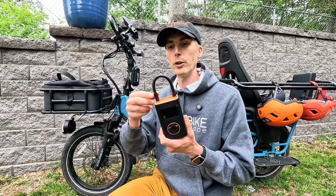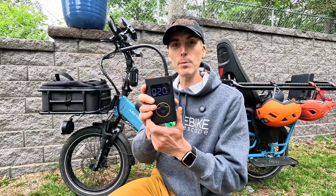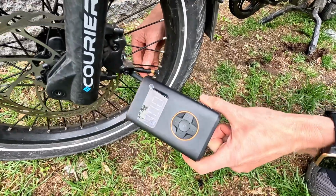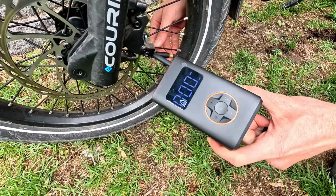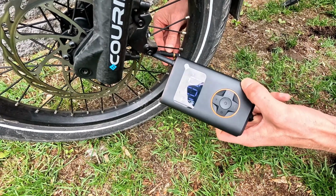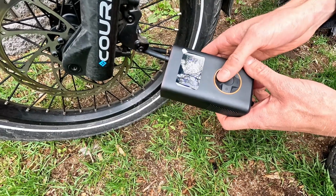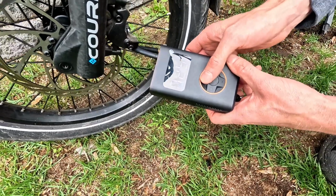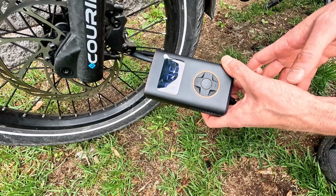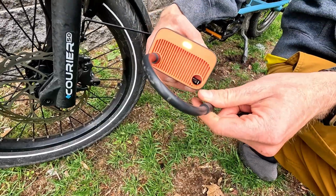But it's also simple to use. Simply lift it up here. It automatically turns on and you simply set your pressure. Then you screw it on your Schrader valve. This is really what makes it easy to use because there's just no messing it up. Once it's fully screwed in, you'll see that it will show me the current pressure, 26 PSI. And if I go to say 28, I'll just hit the power button and it automatically stops at that pressure. And finally, it also has a small light on it.